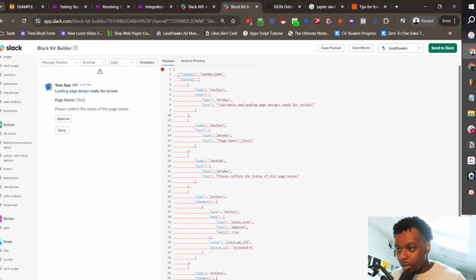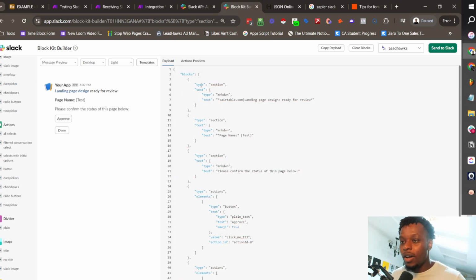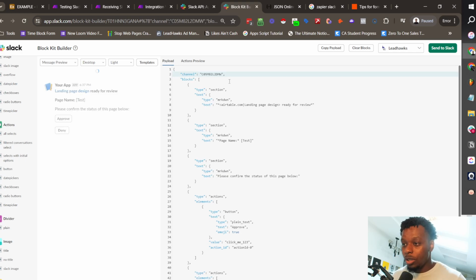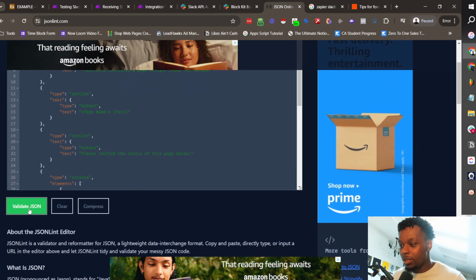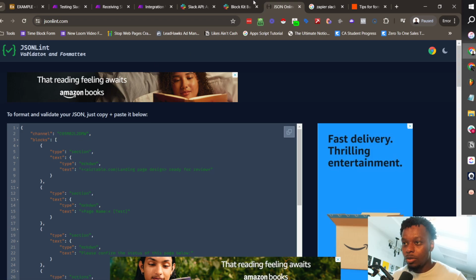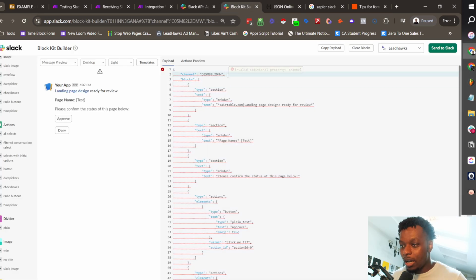It's telling us there is an error, which is why we need to put this inside of JSON-lint. In fact, we might actually do this inside of Make instead of here. I'm going to copy it and place it here because to my understanding it's still valid JSON. Yep, so it's still there, but the Block Kit Builder won't allow us to have it, which is fine.